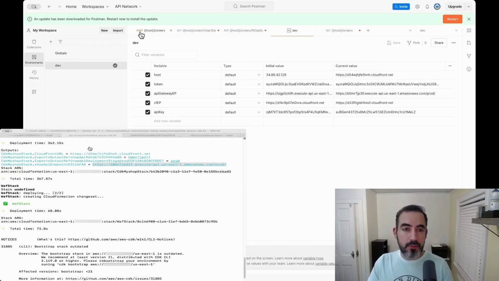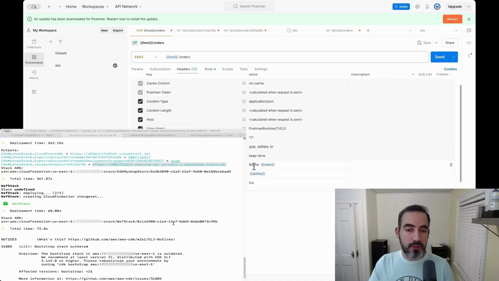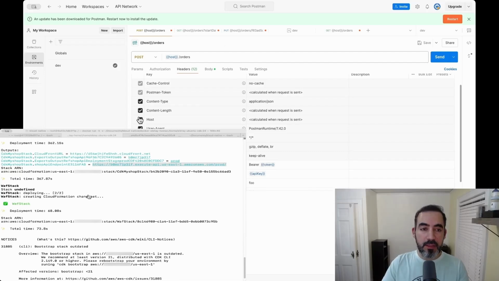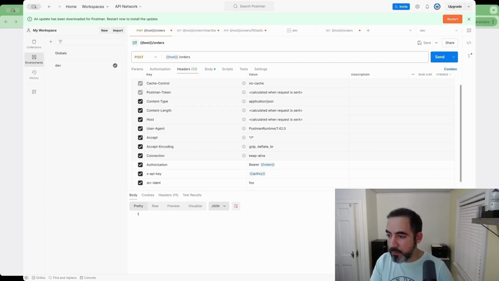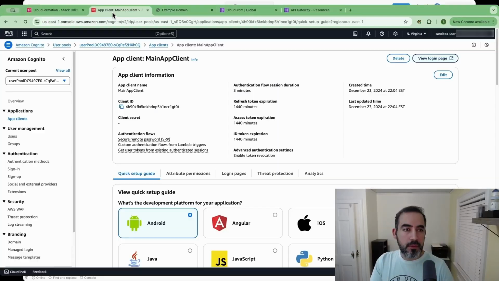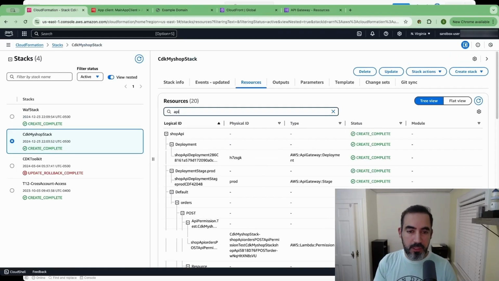So if you go and look into the post call, basically I'm using the variable that I just saved, and if you go to the headers, you will see that I'm using the token. We also need to pass the API key. That part we haven't done, so let's do that. So I'll go to the stack, search for the API key.